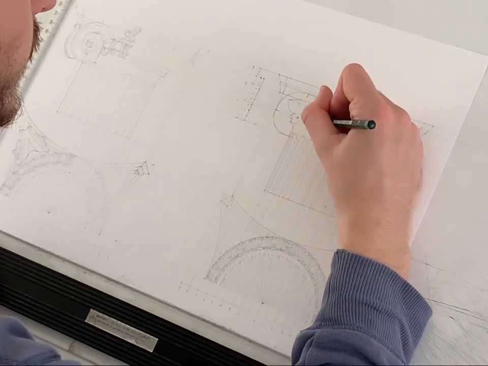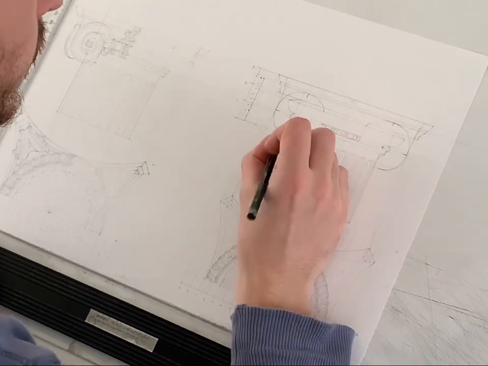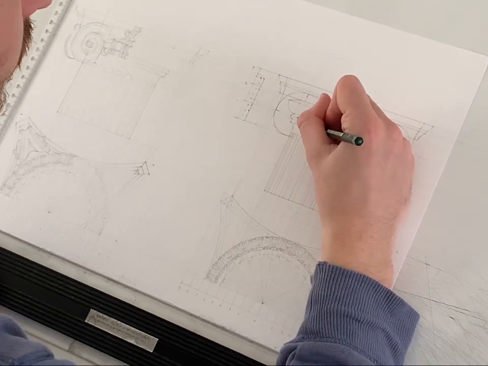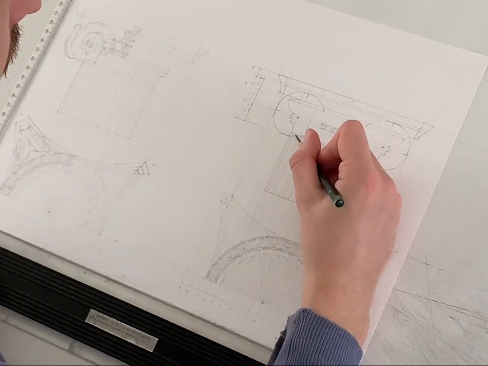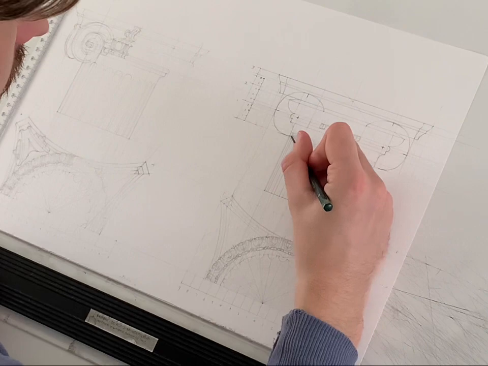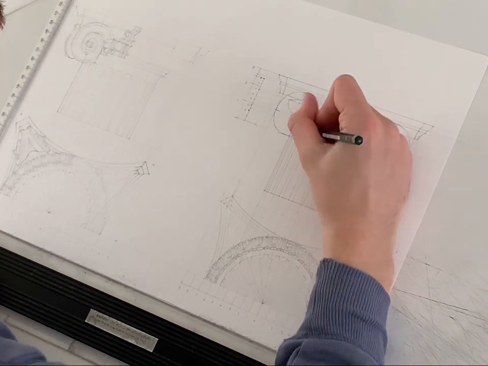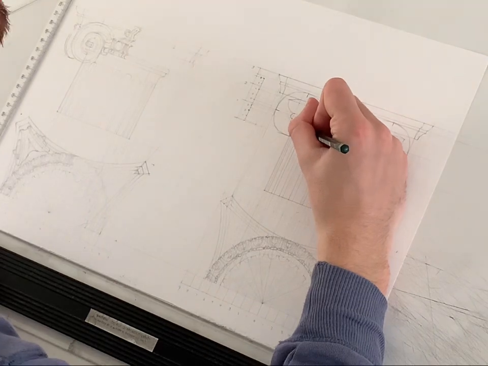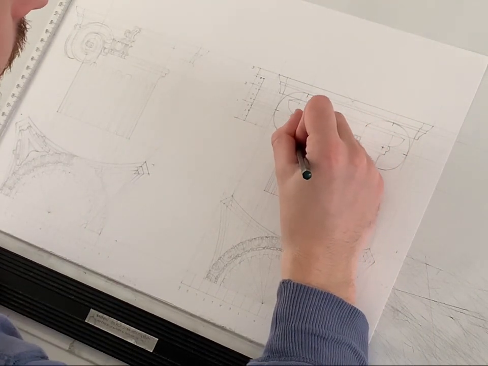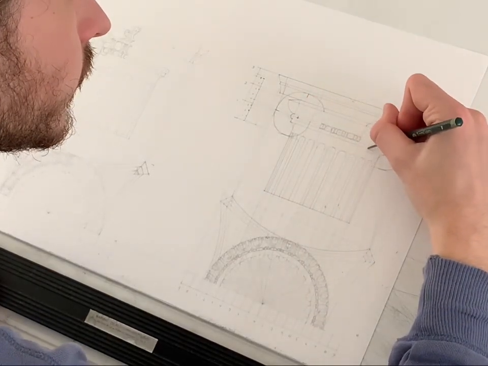And then from here, it curls back up and hits tangent with this vertical line here. So really tricky part to draw.